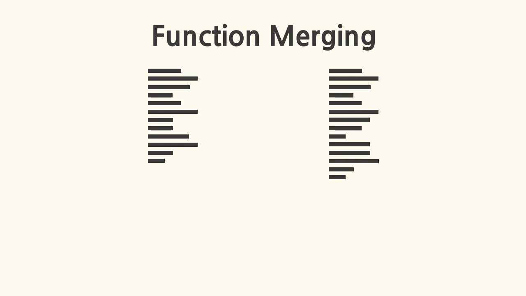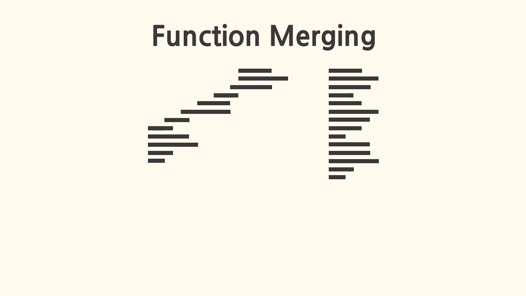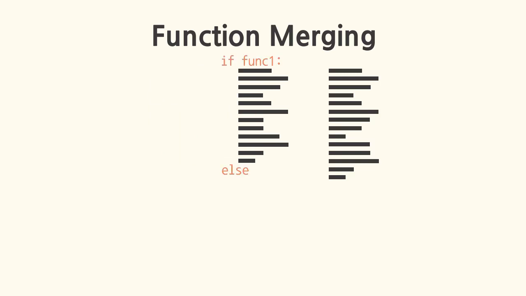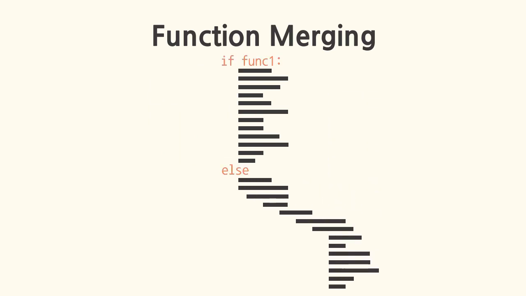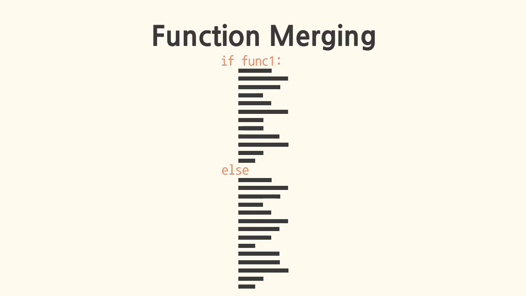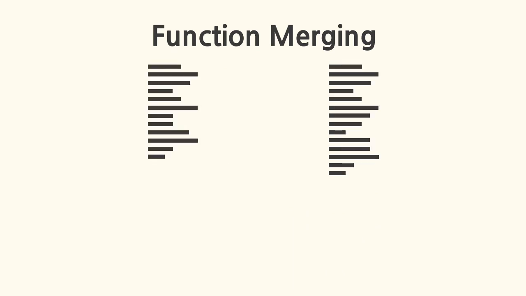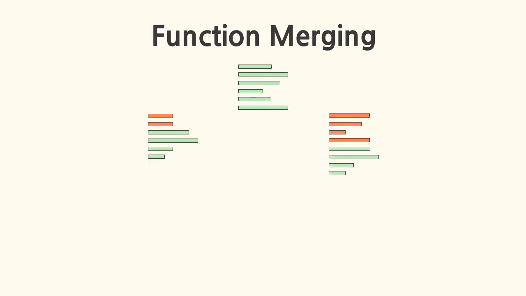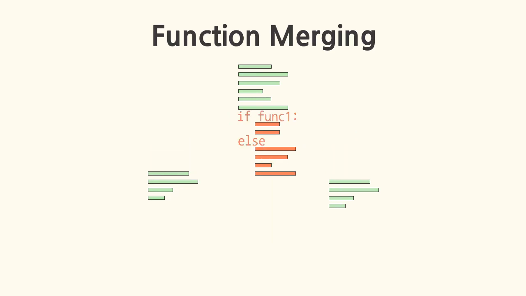In our case, we want to replace different functions in a program by a single one that can perform all their tasks. The most trivial way of doing that is to encapsulate two functions entirely under an if-else, where we select which function to execute depending on a parameter. However, this would not result in code size reduction, as we are only adding extra code. A better way of doing that is to identify as much similarity as possible in order to reuse the same code for both functions, having only the differences under if-else constructions, thereby reducing code size.